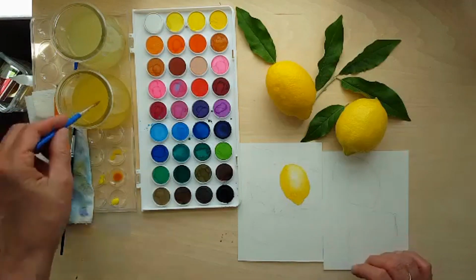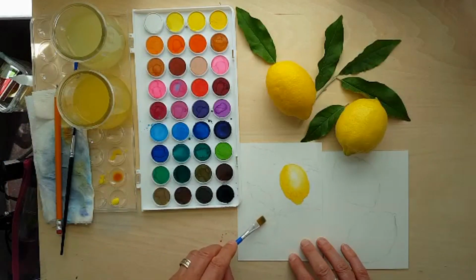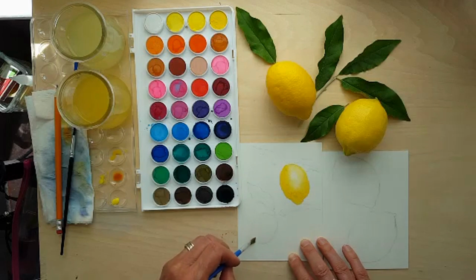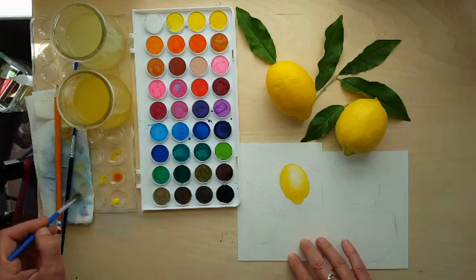So I'm going to start again by wetting the lemon down. Not too much now, because you don't want puddles. You just want it to be damp so you have control. When you start to puddle the water, you're going to lose control a bit, which can be wonderful as well, depending on how loose or how detailed you want your painting to be.